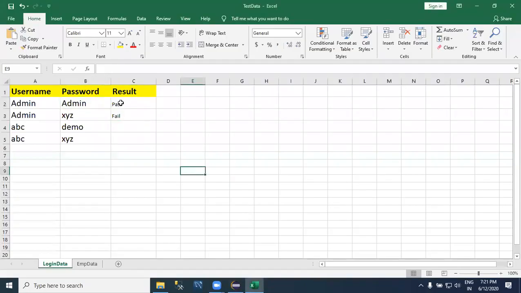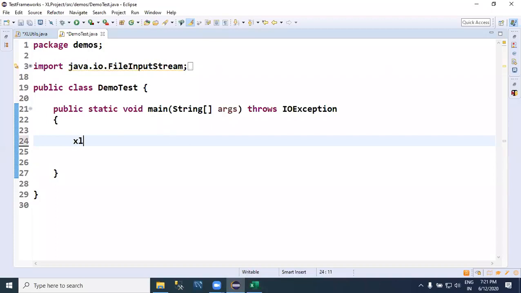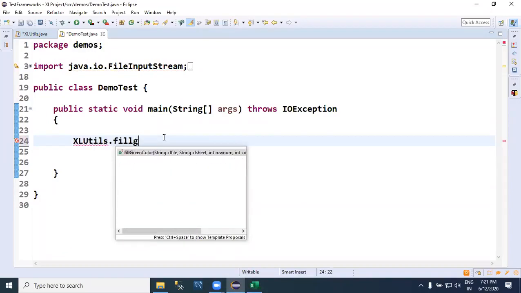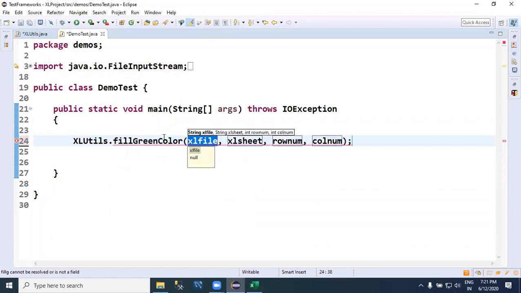Here, this cell color I want to fill with green. This cell color I want to fill with red. Excel utils, the method I'm using is fill green color.